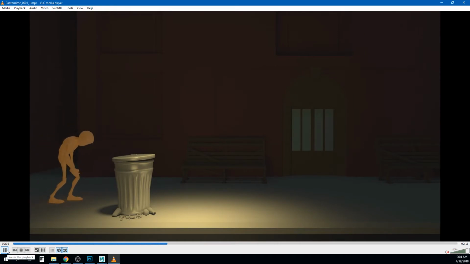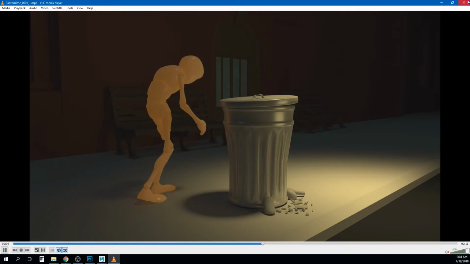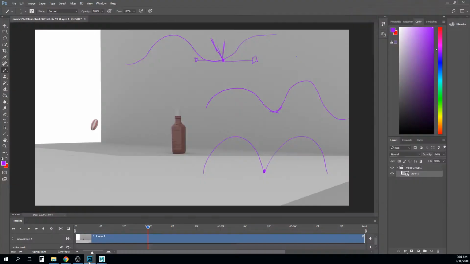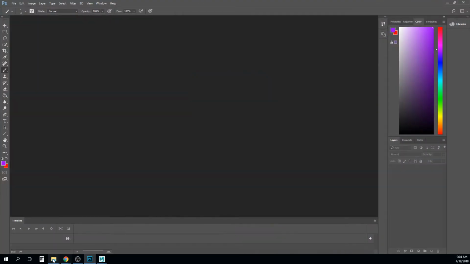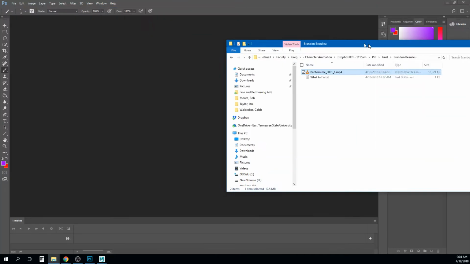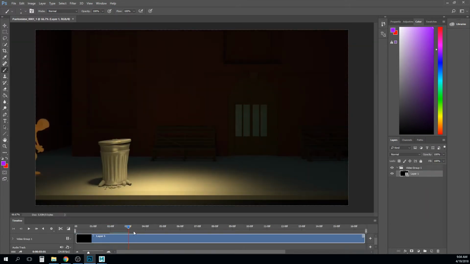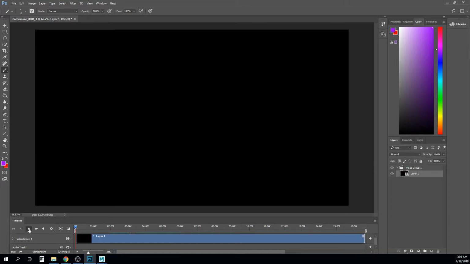So I think that his stomps feel like... Let me try opening this up in Photoshop. Yeah, let's try Photoshop here. So I think his stomps are feeling just a touch off, like the timing, like it's all together, right? So if we watch this frame by frame, his foot hits the ground, or flattens out, at the same exact frame that his hips do. Sorry.